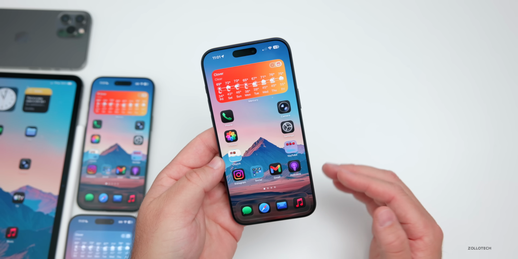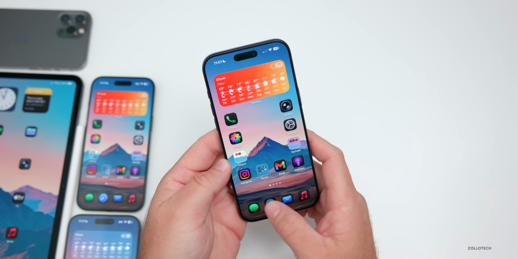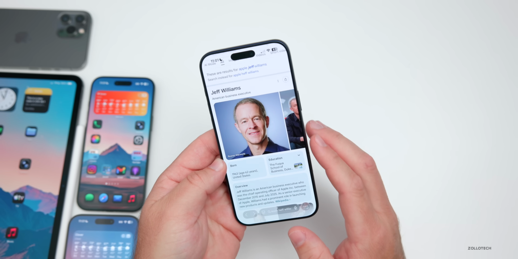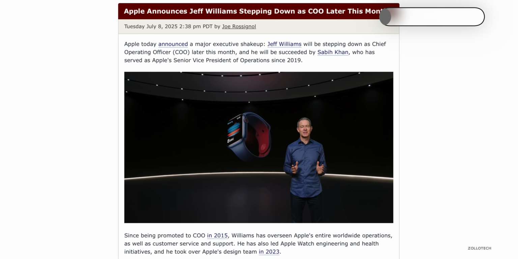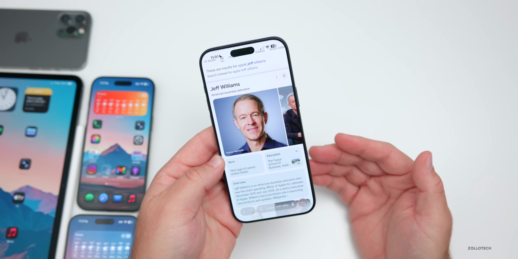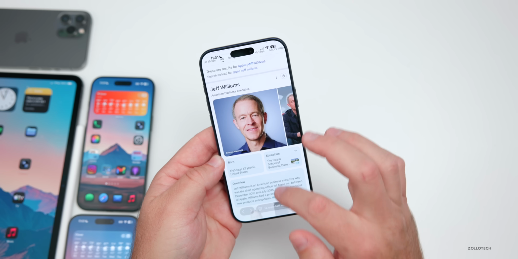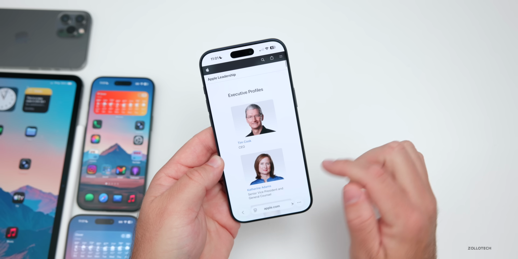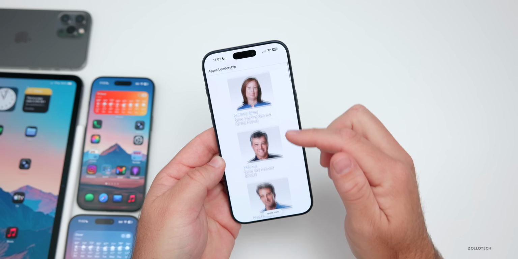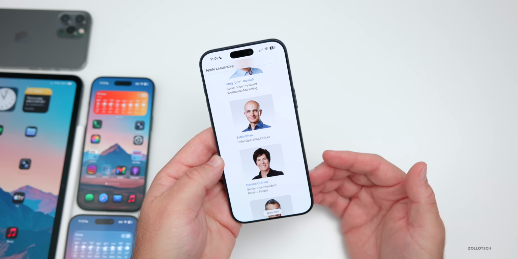Jeff Williams, who was thought to be one of the main contenders as a successor of Tim Cook, is now officially retired from Apple. He actually oversaw quite a few things, and last July, Apple announced his retirement. Jeff Williams worked as the chief operating officer at Apple for 20 years or more, and was also in charge of customer service and support, the design team, Apple Health, and software and hardware engineering for Apple Watch. His responsibilities are actually now being split up among many others. If you go to Apple's page about leadership, you'll see that he's no longer listed here. You'll see Tim Cook and many of the others, but they've split up his responsibilities, with health and fitness going to Eddy Cue.